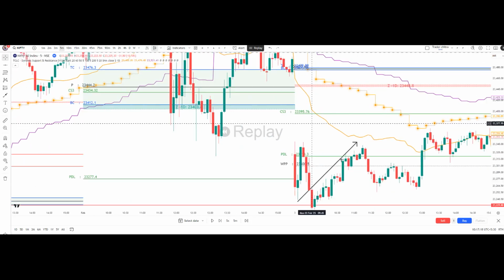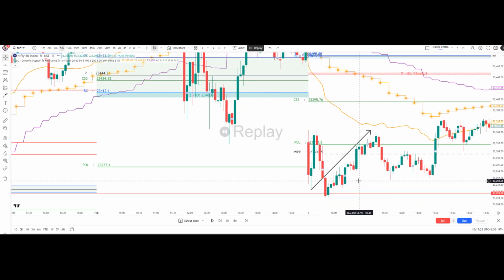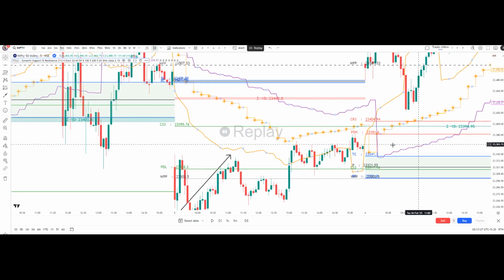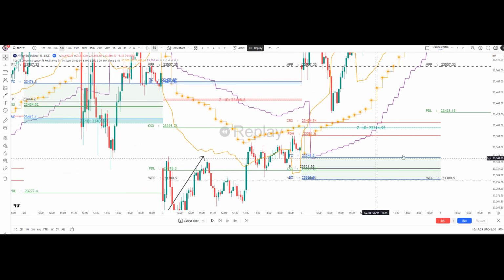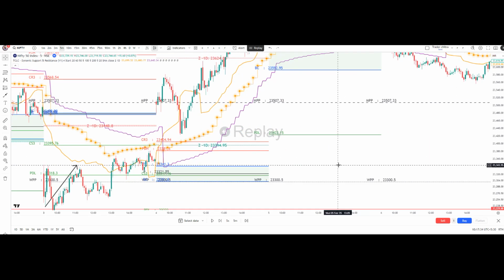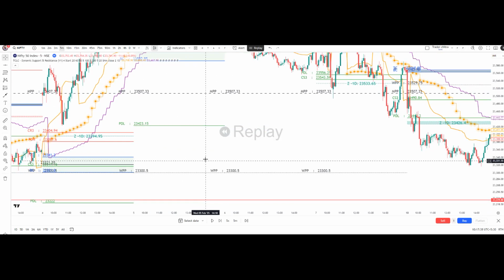Okay, so here there is no trade based on the dynamic support and resistance indicator, but we got a trade based on the Virgin CPR. And this day also Virgin CPR. So what we can do, we can plot a line here in the Virgin CPR, and when the price touches this particular session, we can see how the price is reacting.